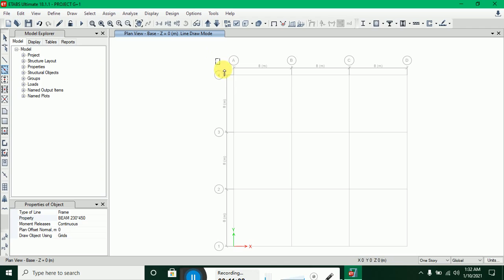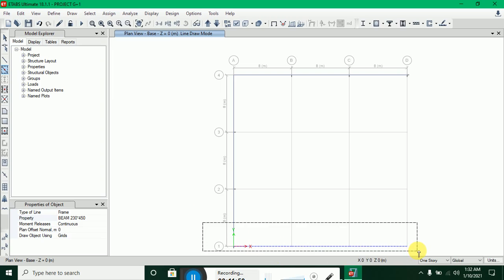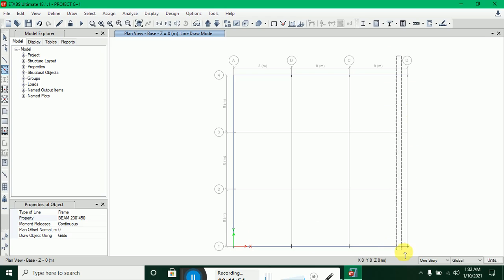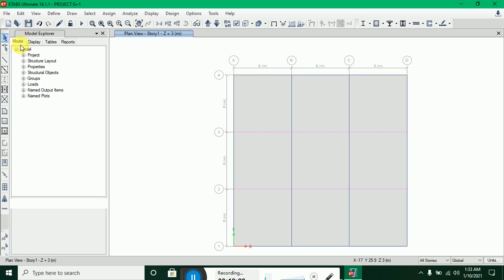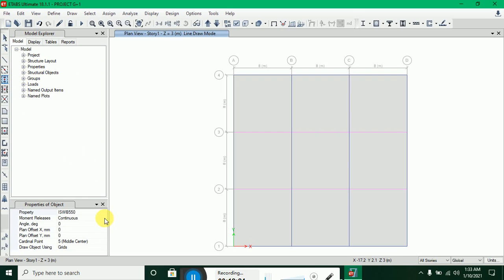Okay, again we will use the same thing as a row. Okay, now we will draw the beam properly. Okay, now first go for the upper part, all story, use. Okay, here we can see at 3rd meter. Now select column, give them property and select the parts where column is to be drawn.